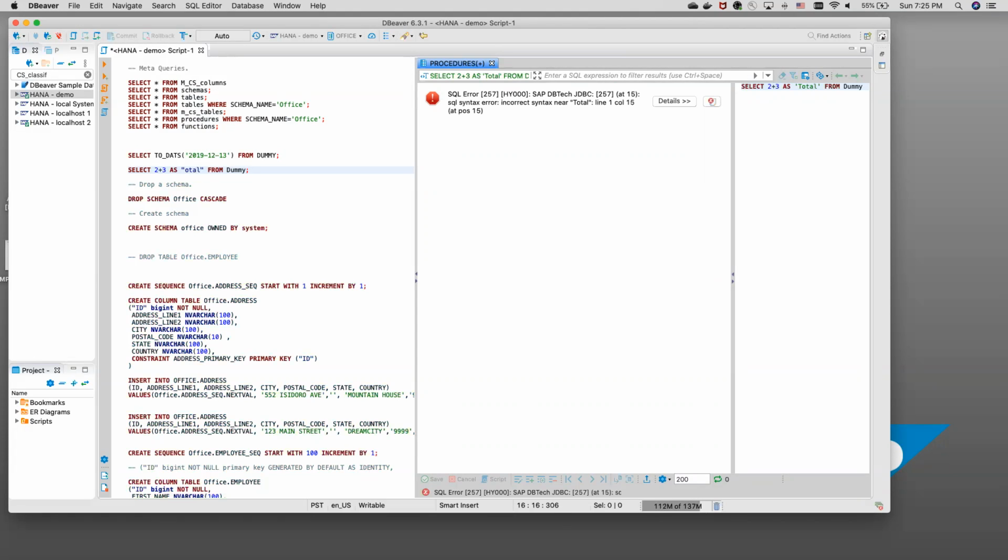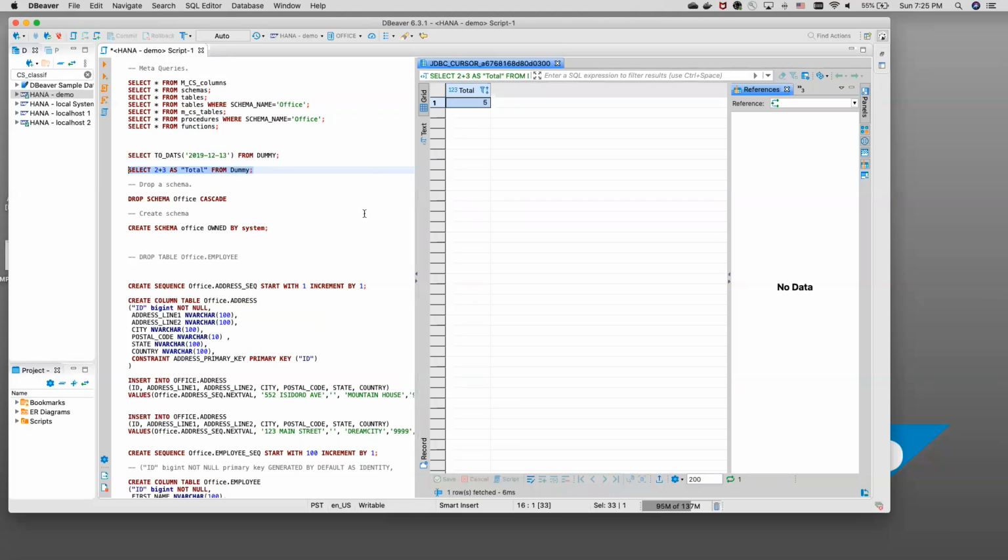I think I have seen problems with these quotes. Yes, somehow for the column names it did not accept single quotes, so you have to use double quotes or some escape characters. But the key idea here is dummy. Select from dummy.